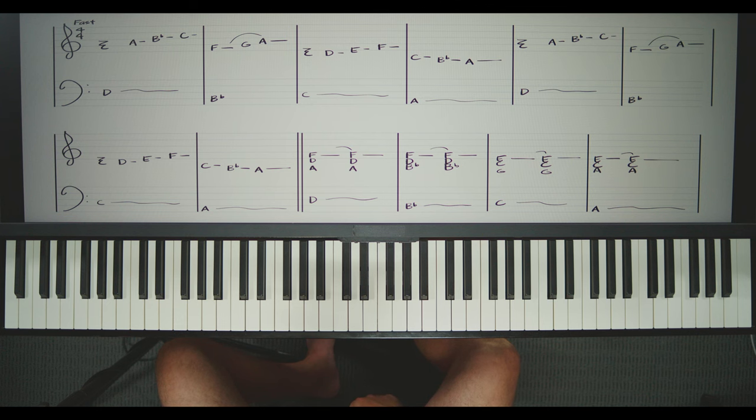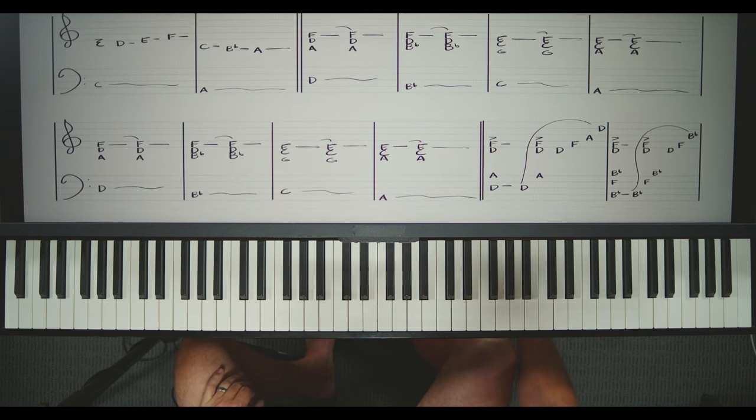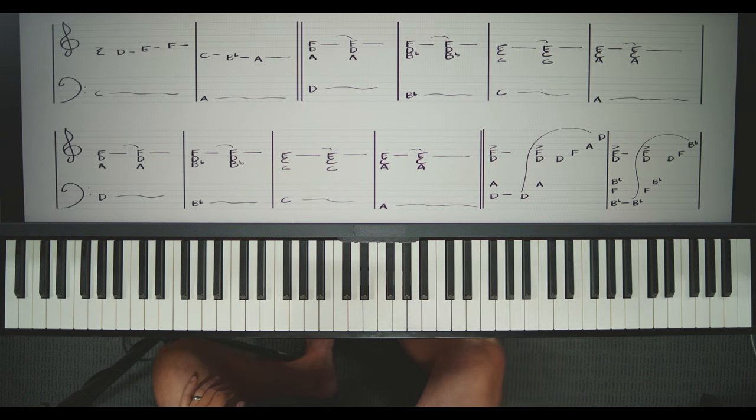Now we have kind of a variation. I'm going to scroll. Okay, so we kind of go to a chord pattern here. So the guy in the video, and I definitely recommend listening to it, just click on the link there. He's got all of these things. He's got the beat going. He's got different chord things going on, and then, you know, it's really incredible.